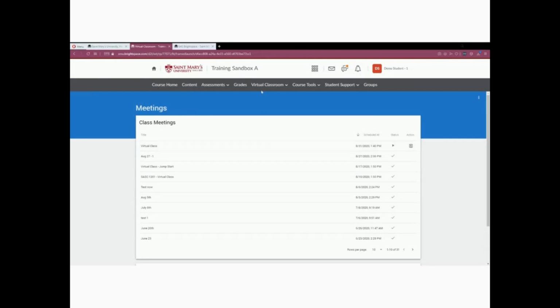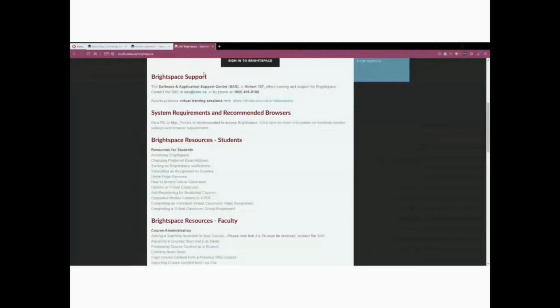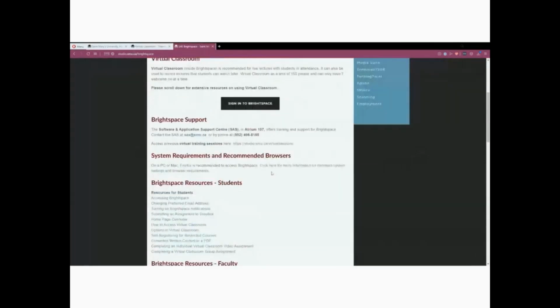Before you get into virtual classroom, I'm just going to go back to our support page. For PC or Mac users, we recommend using Firefox to access Brightspace and also virtual classroom, just to minimize any problems or technical issues.